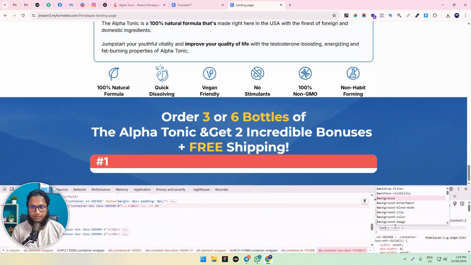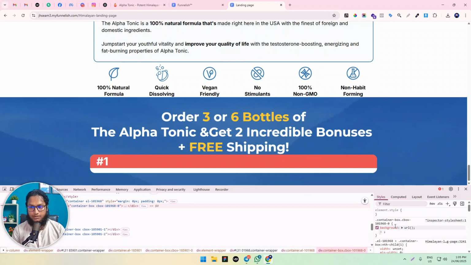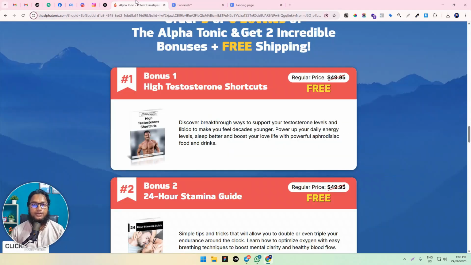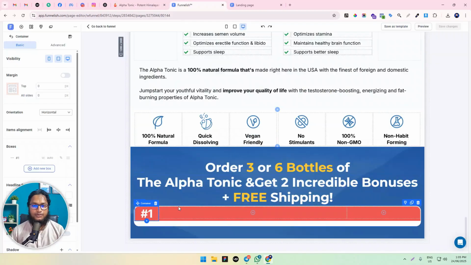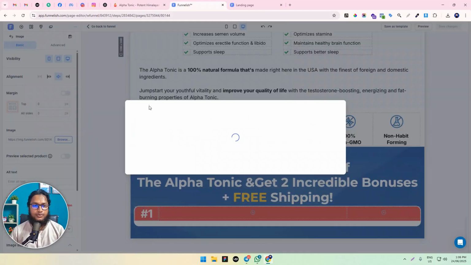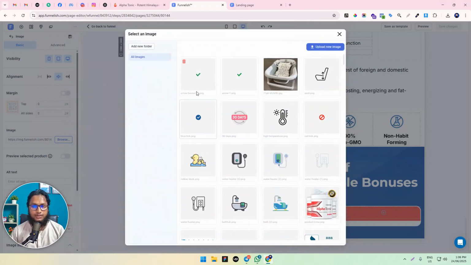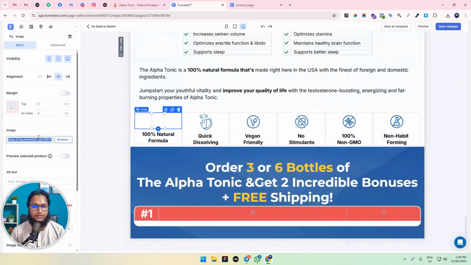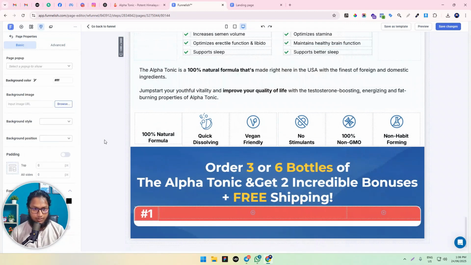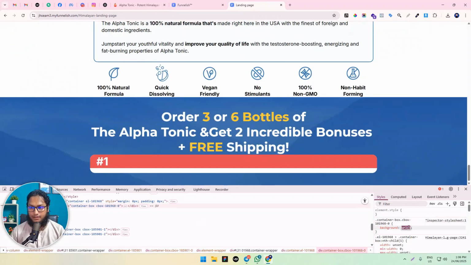Let's set a background URL, and let's copy the URL from here. Okay, let's upload the background image and copy the URL. This is the background image. I can upload it here, and you see here's the image URL. Now click Ctrl Z to duplicate it. Okay, in URL just add two quotation marks and put the image.